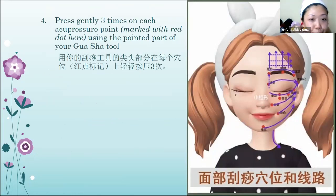Is everyone ready? Now, you can take out your gua sha board if you have. If you do not have, then how? Can you still do gua sha? Yes, you can. Okay. If you have a 10 ml or a 15 ml roller bottle, essential oil bottles, you can use the back of the bottle. Just make sure you clean it first. Okay, you can use the back of the essential oil bottle to do the gua sha if you do not have a gua sha board or if you do not have a jade roller.